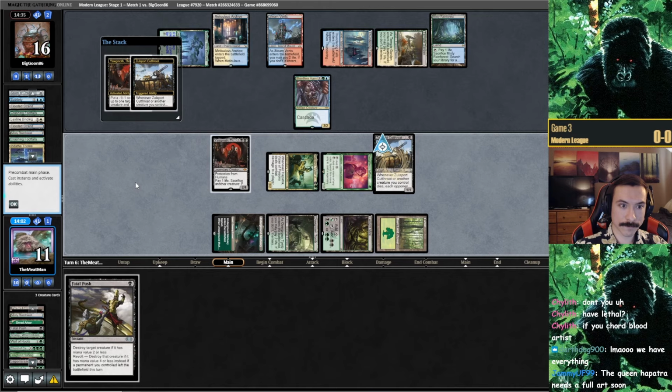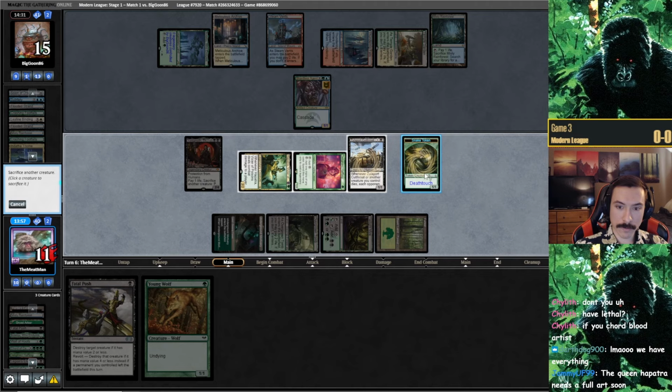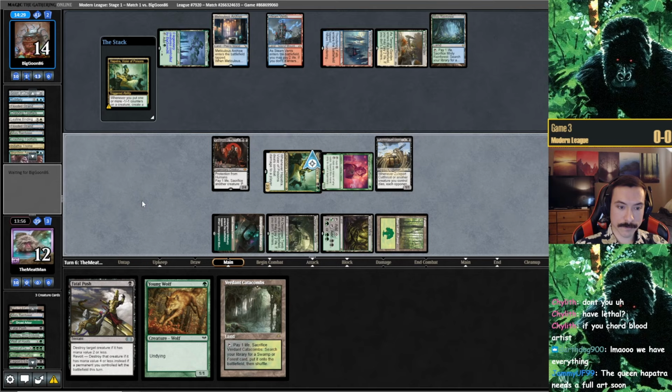I should have tapped Yawgmoth instead. Yeah, for this exact reason. Or I'll just draw the land. I'll just draw the land. It's fine. I knew I was going to draw the land.